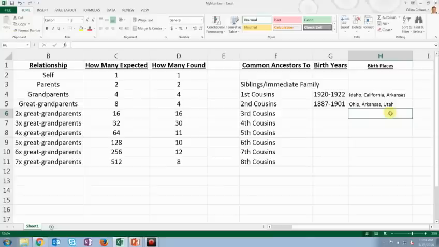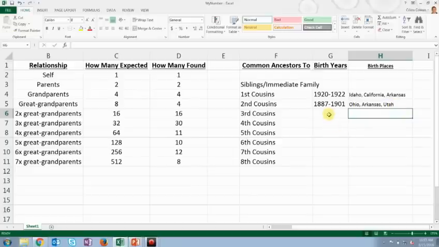It does take a little bit of work. One of the keys is to make sure that you do not get distracted. Genealogists are notorious for having bright, shiny object syndrome, and it's really easy when you're going through your family tree and you find a hole as you're counting these up to think, oh, I need to go research that family, and off you go, and you lose track of where you are, and you're going to lose count of how you added this information up and where you were at.